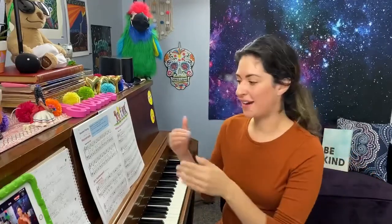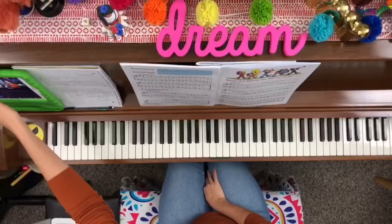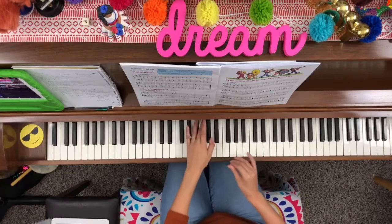Now, we're going to play through Raindrops again, okay? But this time I'm going to try and say the finger numbers. I'm going to play a little bit more slowly, though, because I might get a little confused, only because I have to say all the finger numbers, right? So it might be a little bit tricky for Mrs. E. But that's okay, right? You guys are there for me. If I mess up, I mess up. I'm just a human, right? All right, let's see if we can work on this together. We're going to do finger numbers and in C position for Raindrops, okay?